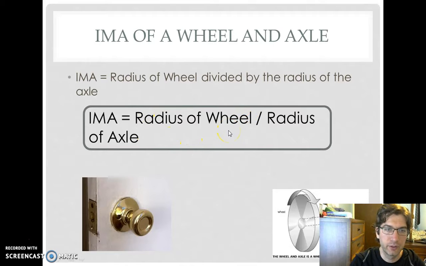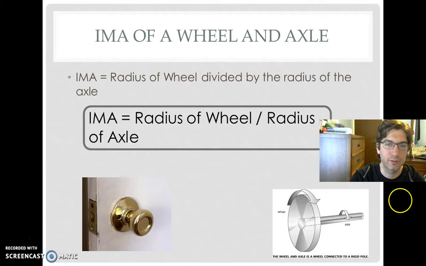So if I increase the radius of the wheel, think about having a giant wheel to turn, making it a lot easier to turn little valves or something inside water pipes or whatever you're applying a force on, versus having a really, really small wheel to turn bigger things. You can think of it as a wheel in your car too. It's easier to drive if your wheel is larger than your drive shaft than if it's the same size as your drive shaft. Then it would be virtually impossible even to exert the amount of force needed to turn your car wheels.